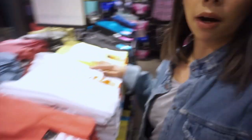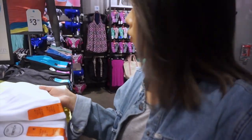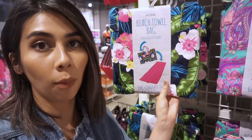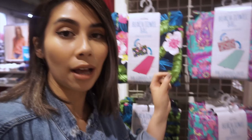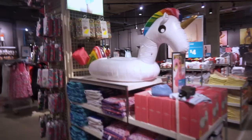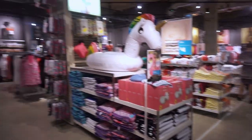I've been loving the pinstripe from Primark as you can see. I added the pinafore dress to my wardrobe but I need a white t-shirt to go under. It should be pretty easy because Primark obviously have an amazing range of basics, so I think this one will do — I think it will go really nicely under the dress. Also I had to show you these — Primark have come out with these beach towel bags. It's a beach bag that turns into a towel and also has a secret zip for your valuables. These are only $14, and of course the famous unicorn float that's been doing the rounds on Instagram.